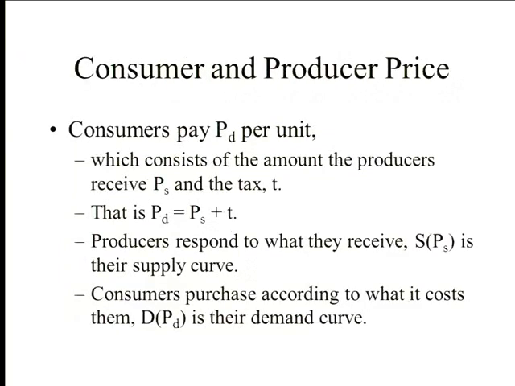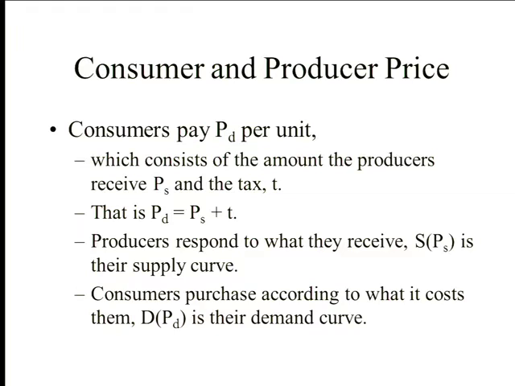We need a little more notation to make this work nicely. I need to not just have price. I need to be clear about two different prices. The price the consumer pays, I put D for demand, and the price the supplier gets, I put S for supply. With a specific tax, they're different by the tax. That makes sense. You pay $1.07. The store keeps $1. 7 cents goes away to the government. So in that example, you paid 107. The store got 100. The government got 0.07. So these two prices have to be different if there's a tax. That's what a tax does. It drives a wedge between what the consumer pays out and what the producer receives. That's the point of it. Well, the point of it is to make money, but we don't need that quite yet.